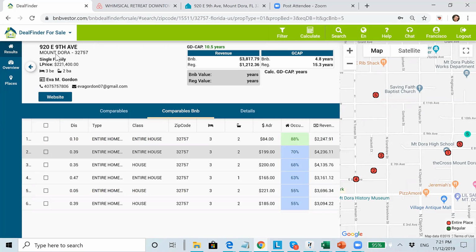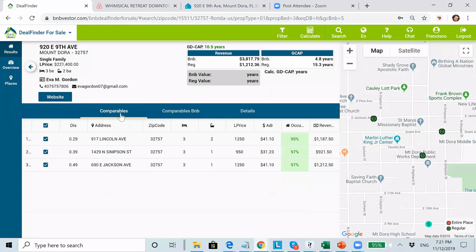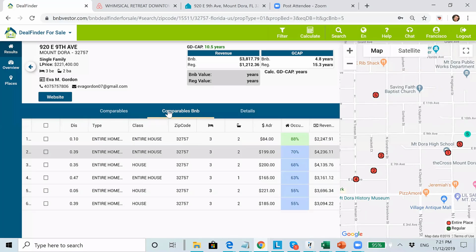Okay? So which other information we give you? We give you the phone number and the email of the person that is actually in the listing, selling the property. And you have, again, the comparables that will tell you how that property is doing in that area.